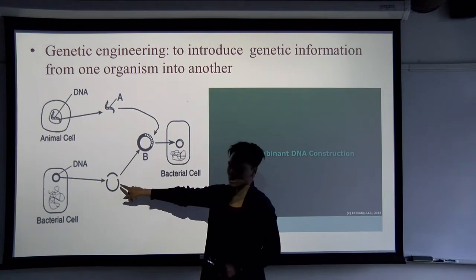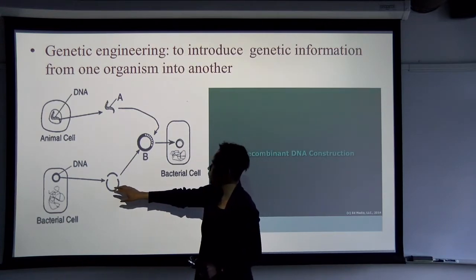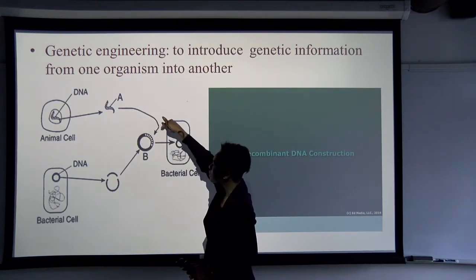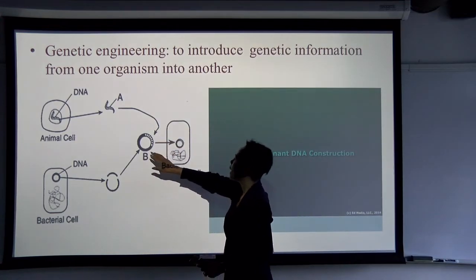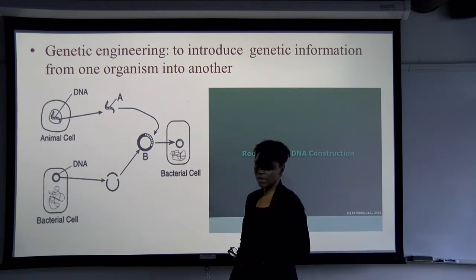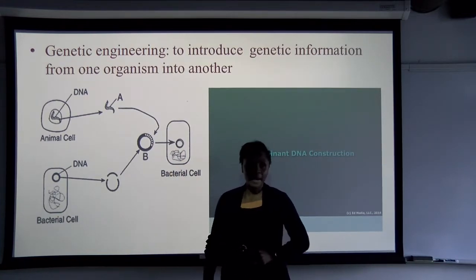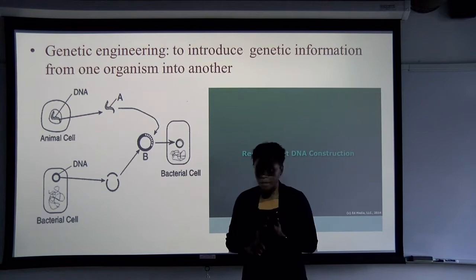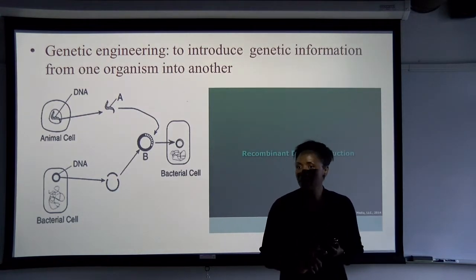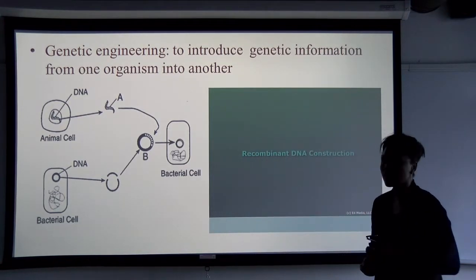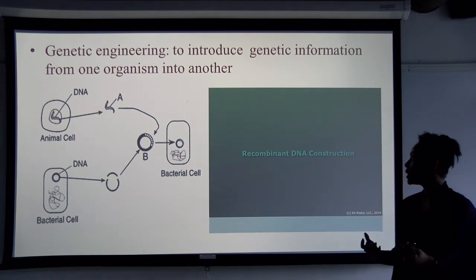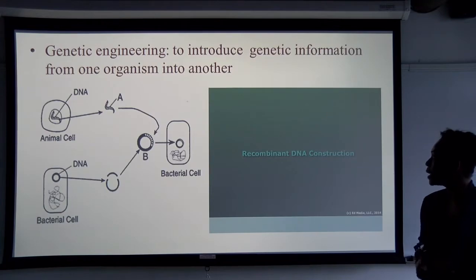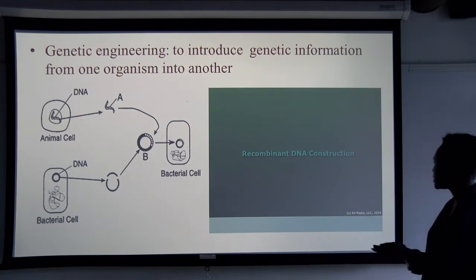So it looks something similar to this. It's a ring of DNA. We can then insert the human DNA into the plasmid and then insert it back into the bacteria cell. It's easy to use a bacteria cell because they're simple organisms, easy to manipulate. Not only that, they reproduce quickly and a lot, so we could get a lot of information from it. And so let's take a minute and review some of this in the video.